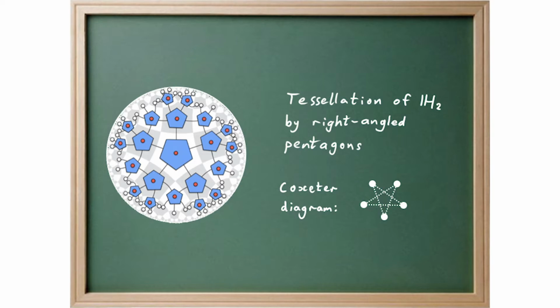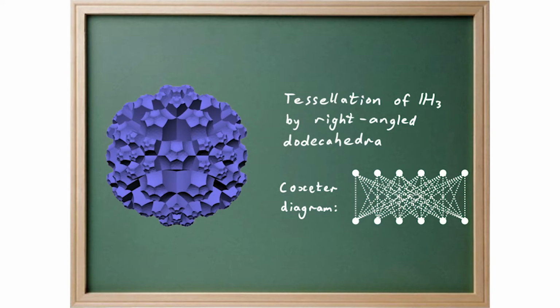So you can think of the happy code as being a tessellation of 2D hyperbolic space by right-angled pentagons. And what we did is to generalize this kind of idea, but now to tessellations of 3D hyperbolic space by right-angled dodecahedra. And here's a picture of it. I don't know about you, I find it very hard to just look at this and derive theorems. So we need to go to the mathematical structure of the symmetry groups behind this. The Coxeter group structure is really beautiful stuff, but I don't have time to tell you in detail about it, but it lets us prove things about the geometry using algebra.